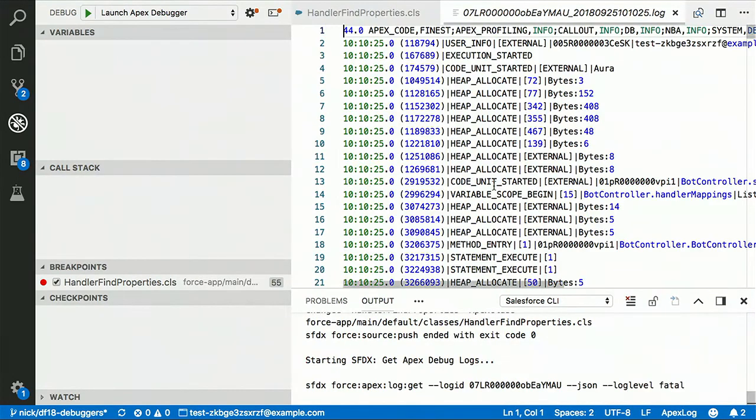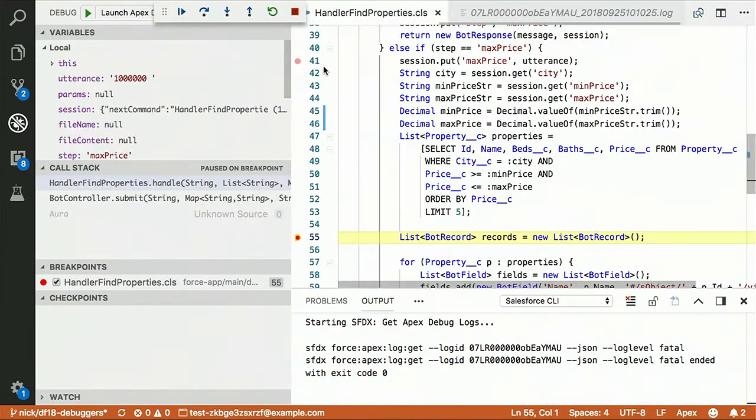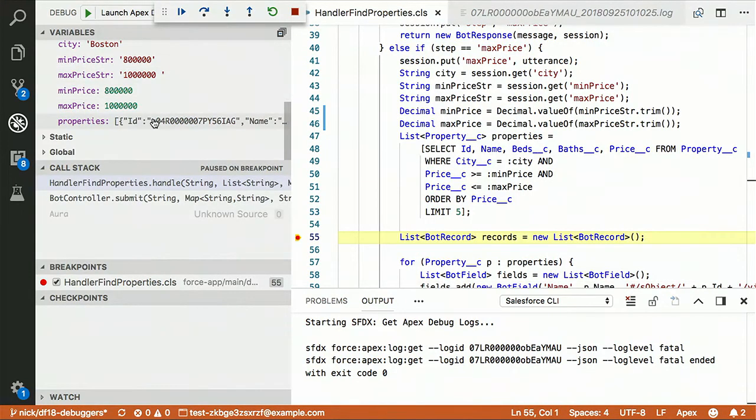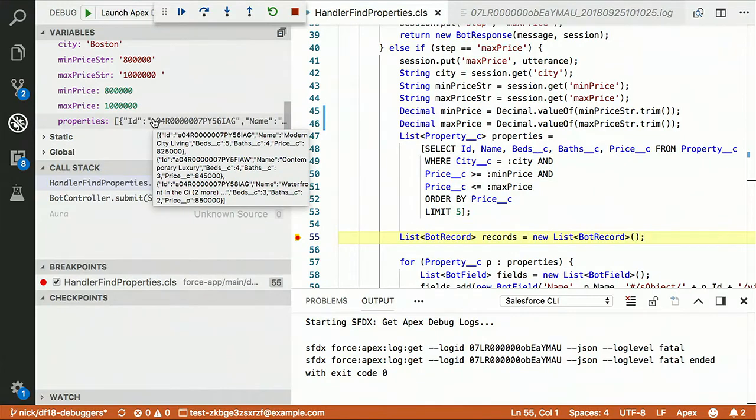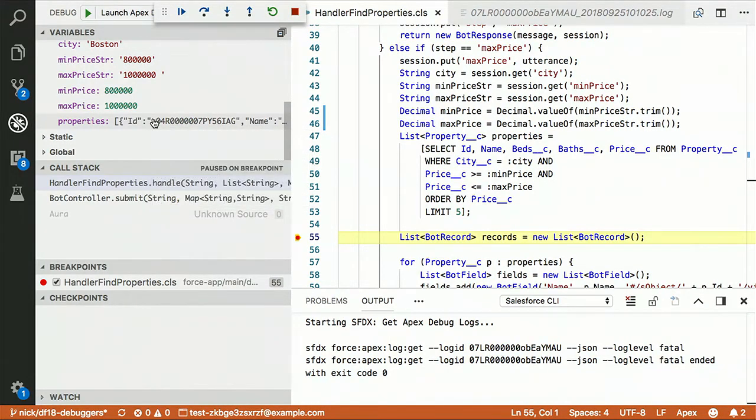And then we can start a debugger session with this log file. When I run to that breakpoint, you can see that there's a value for properties, but it's not clear how many properties there are. This is a drawback in the beta version that we released in the summer. However, in Winter 19, we supplemented the Replay Debugger with a very powerful feature called Heap dumps that should help with this. So I can show you how that works, Nick.